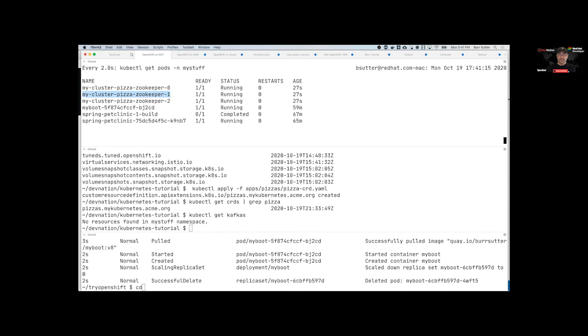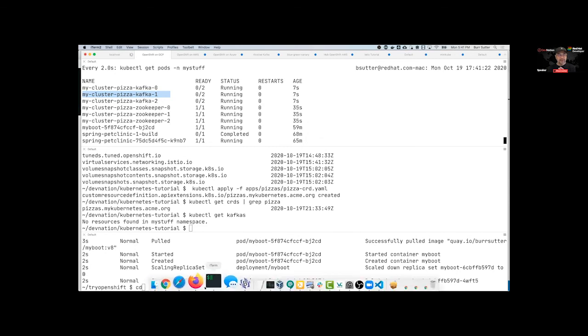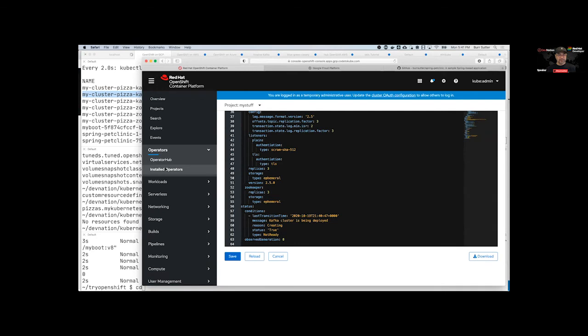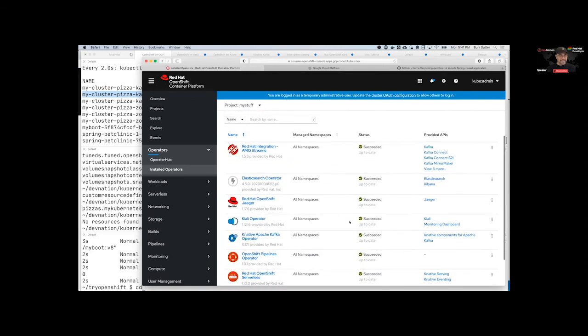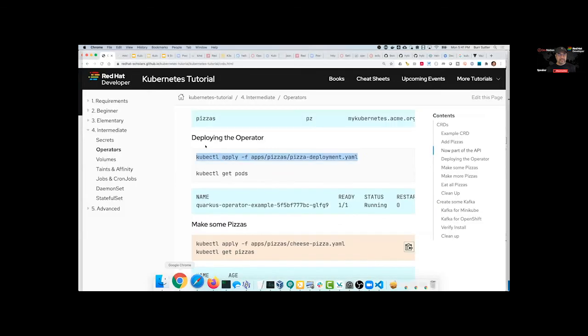Okay, now we're running pretty short on time. We've got to wrap things up. I just want to show you that concept though, because that is how you get virtual services from Istio. That's how you get serverless services from Knative. That's how you get Kafka objects from the Kafka operator and all these other operators that you would install in your system, right? Elasticsearch, Jaeger, Kiali, which is your tool for visualizing your service mesh technology, Tekton pipelines. That's what you can have as extensions to your Kubernetes environment and give you a lot of advanced superpowers.